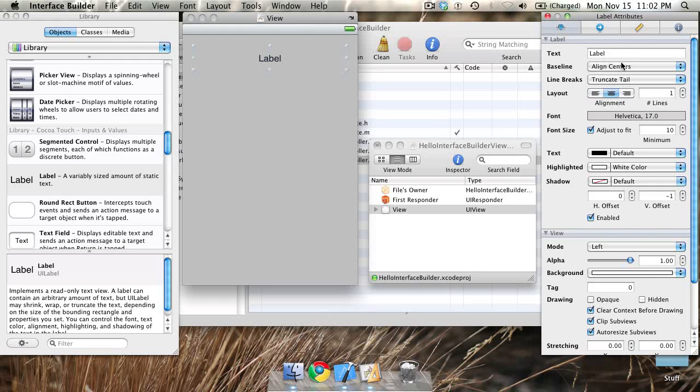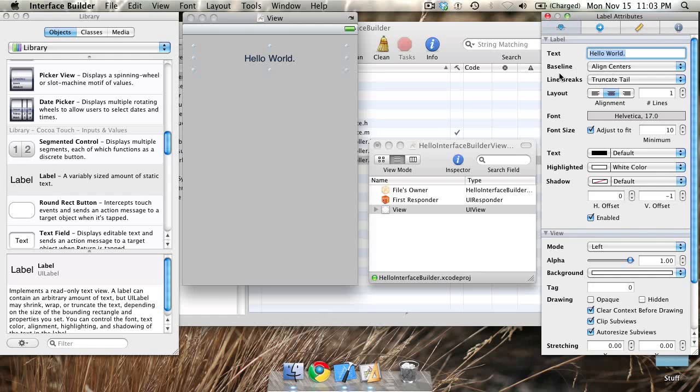It's pretty self-explanatory for most of these values. We've got the text available inside the label. If I change that there, push enter, it'll change over in the UI label over here. So we're setting the value by default for this UI label.